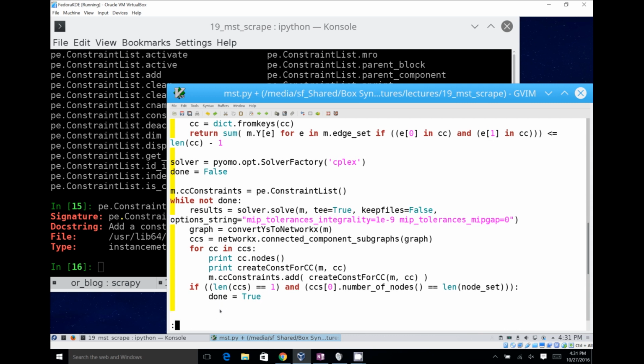Why do we need to, like if we ensure this, we know that the solution gives us a connected component. So if we just check this, this is not required, right? Yeah, that's true. The first one's not required.